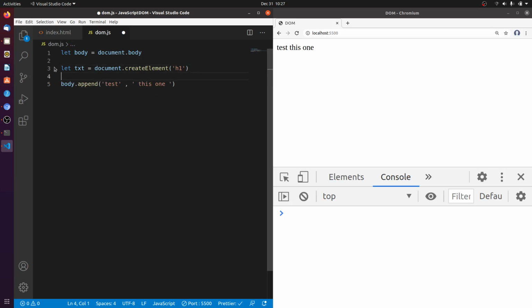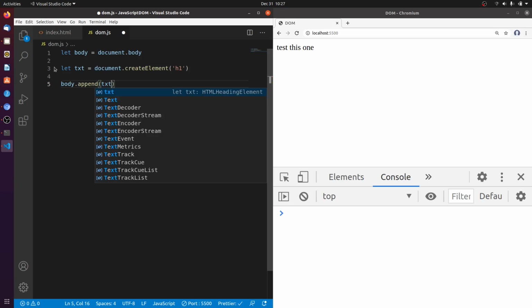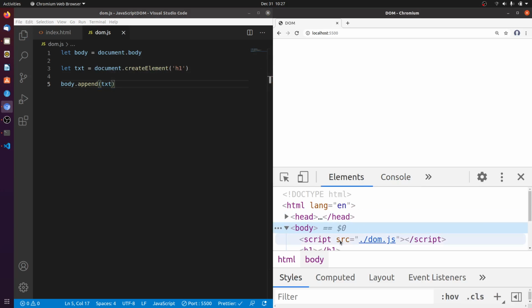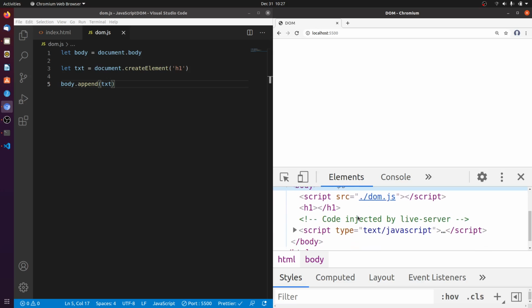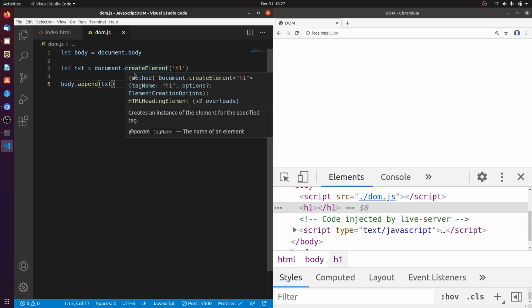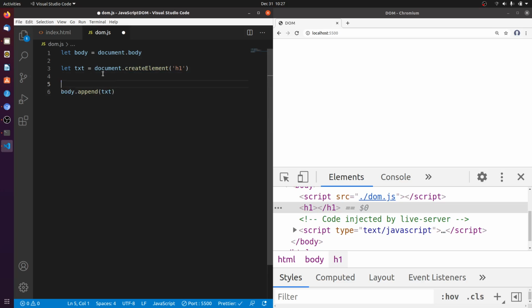And if you go and add this text, you might not see it here, but it is actually in our DOM. Let me show you. If you go to this elements tab, you'll see that this h1 is there inside our DOM. So we have added it, but as the h1 does not have any text inside it, we are not able to see it in our browser.